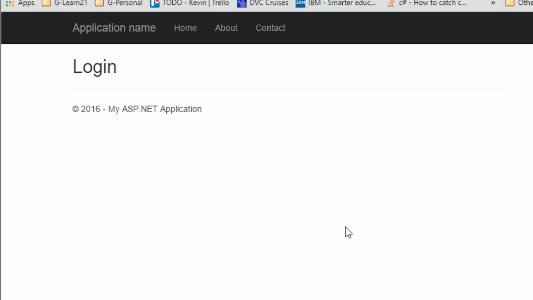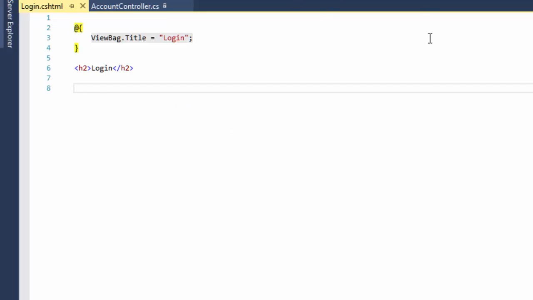It's pretty bare. So what I want to do is put the login boxes right here in this space. So to do that, I need to make those changes to my view, and then whatever HTML I put in the view will show up here in the actual web page. So let's go ahead and flip back to Visual Studio. We'll stop debug, and now we're back in to edit our page.